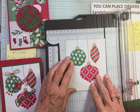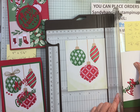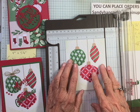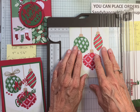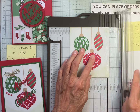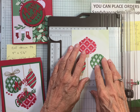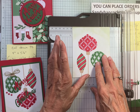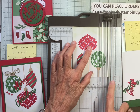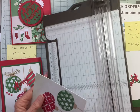Okay, now we have 4 1/4, but we need 3 3/4. So that's 1/4 of an inch off of each side. So I'm going to first put this on 4, because remember it's 4 1/4. So we're going to cut off 1/4 of an inch on this side. Then we're going to turn it. Now I'm going to put it at 3 3/4, which is down again 1/4 of an inch.